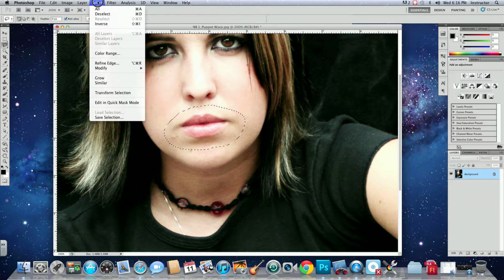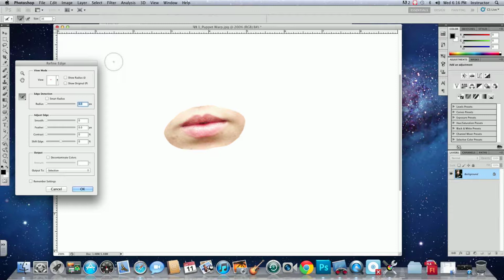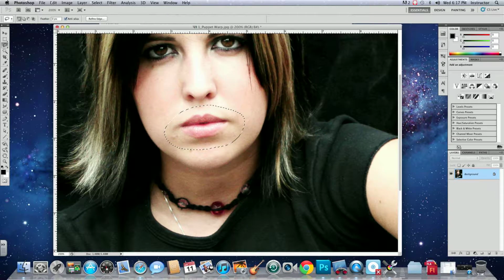So a more calculated way is if I go into Edit, or let's see, Refine Edge, my bad. Go into Refine Edge. It immediately shows me the part that I have selected, and here I have a slider for feather, and I can take that up or down, and I can see right here where it's getting soft. This Refine Edge is actually quite nice. You can do a lot of other things with it, but I'm going to just leave it at this. So I can see that this is now a nice feathery selection on her face. Do you guys agree, or see something different on your monitors? We okay? Right. Okay, I'm going to click all right.